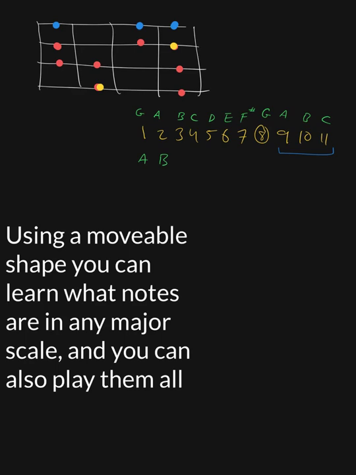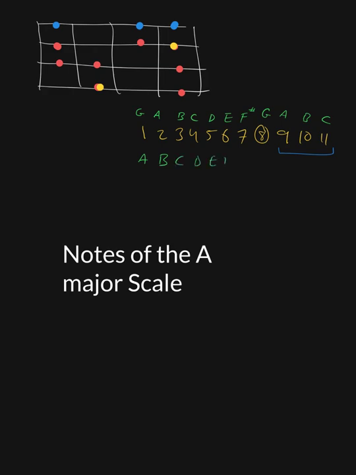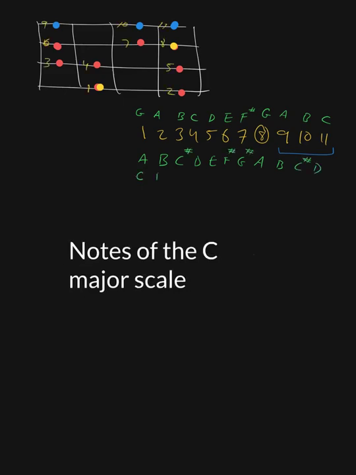What is that? Okay, so stop real quick. A, B, C, D, E, F, G, A, B, C, D. Boom. C, D, E, F, G, A, B, C, D, E, F.